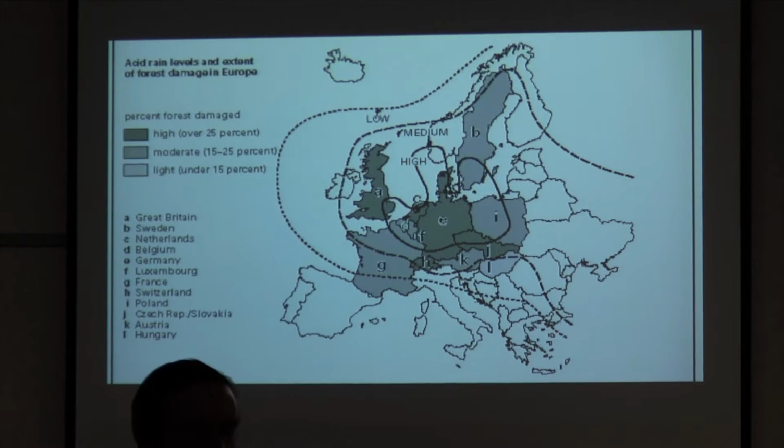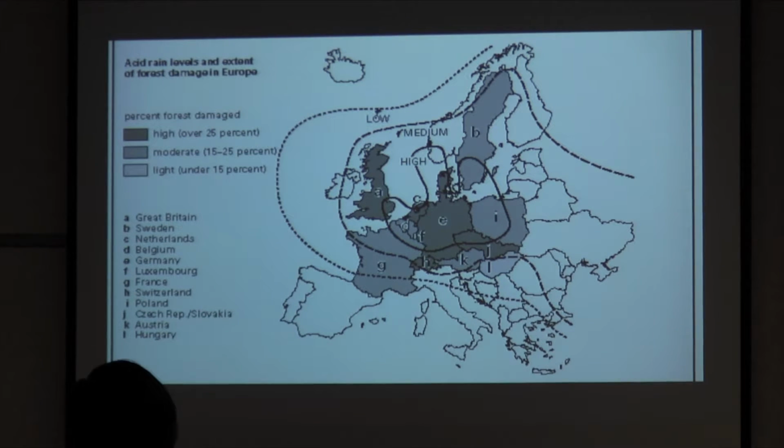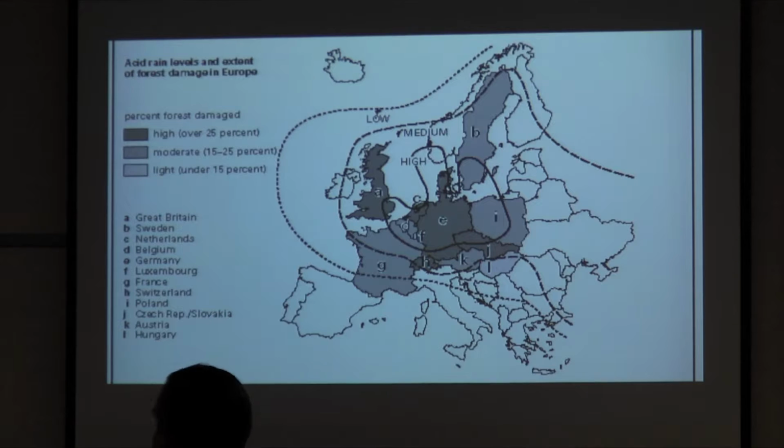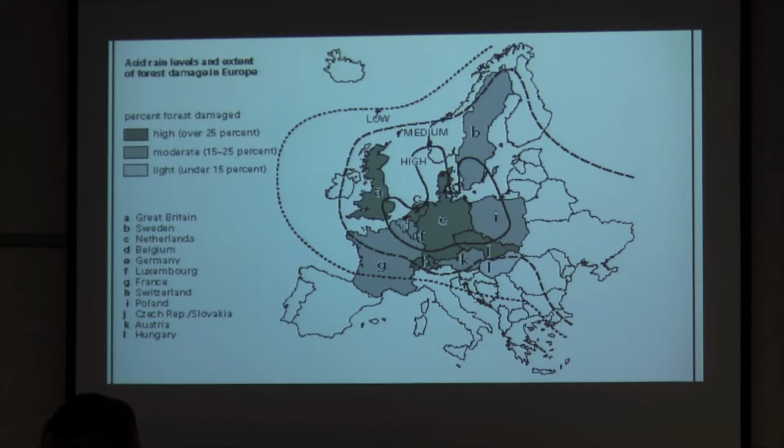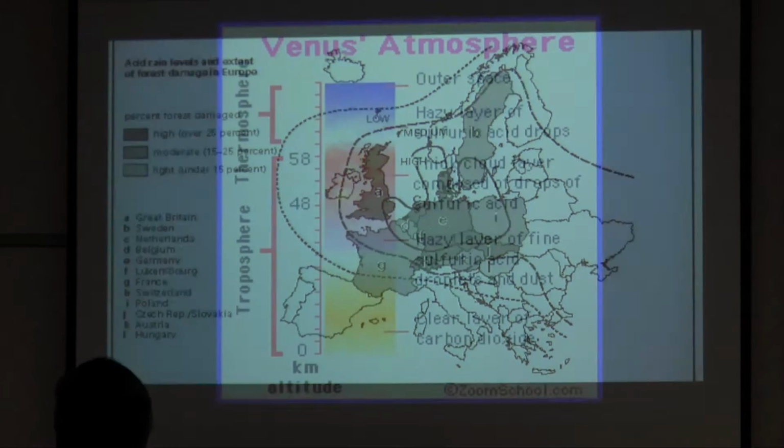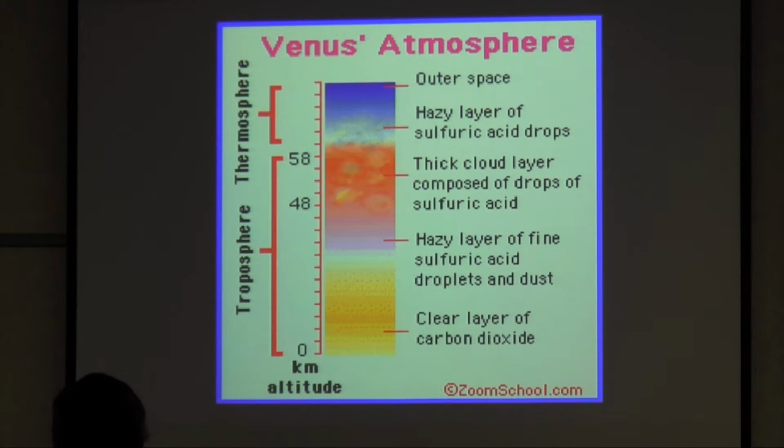Because they've been burning a lot of coal. They're at the same latitudes. Things blow from west to east over here. All right? But as we discussed about Venus a little bit earlier, there's even cooler sulfuric acid rain in the solar system, and that occurs on Venus. Okay? They actually have a hazy layer of sulfuric acid drops, clouds of sulfuric acid.